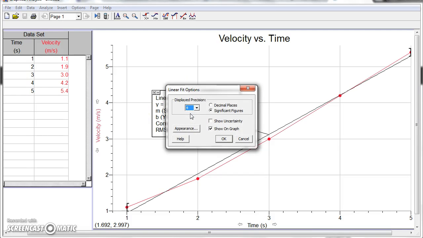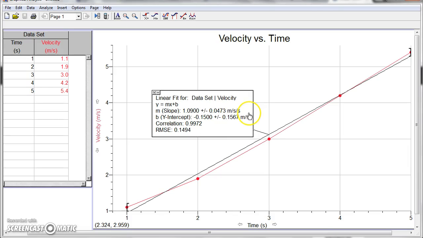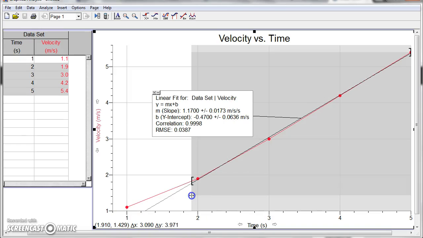If you double click this, you can adjust your uncertainty. And if you want it to show in decimals or sigmas. So I click this. Now look, I've got slope, uncertainty of the slope, and because I entered my units on these axes, they pop up right here. If, for instance, let's say this point's bad, you just grab this point, and now that line doesn't include that bottom point anymore.